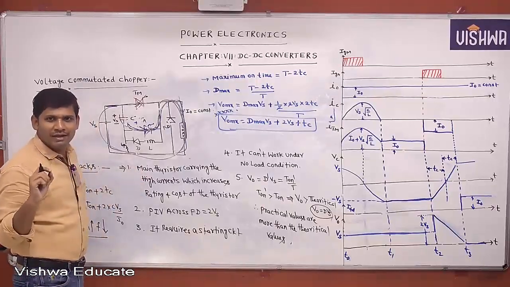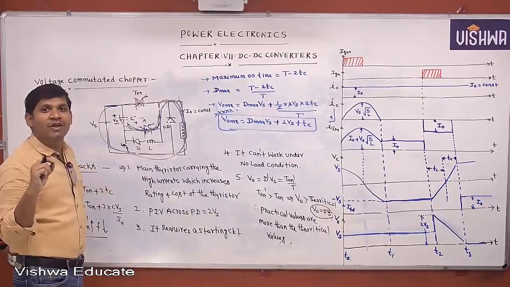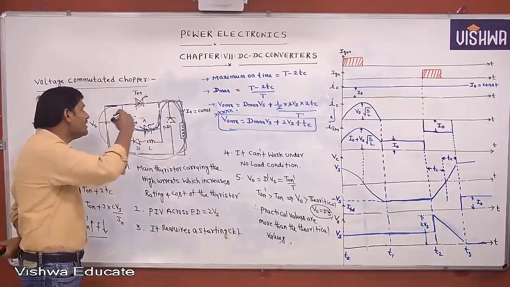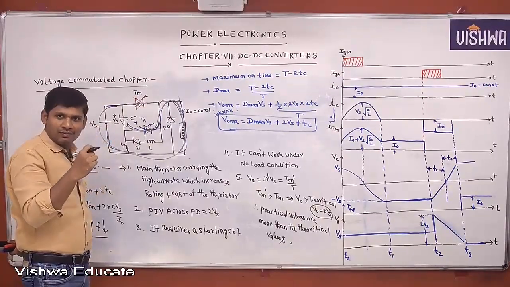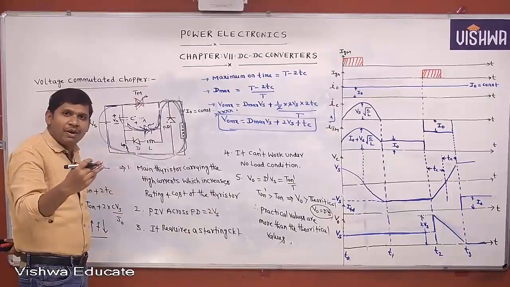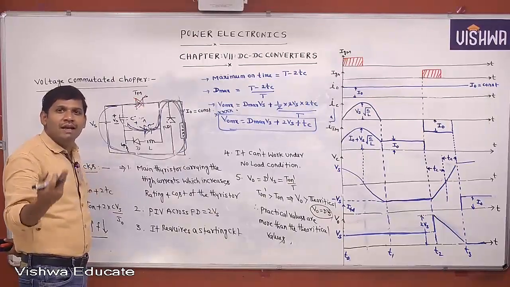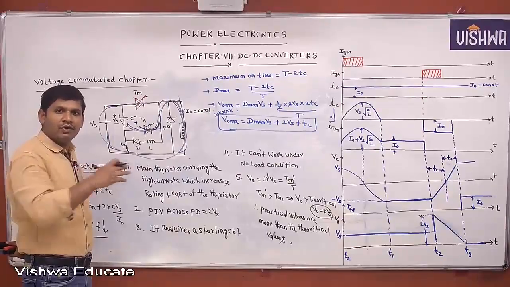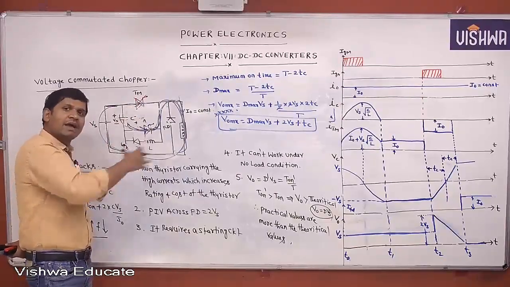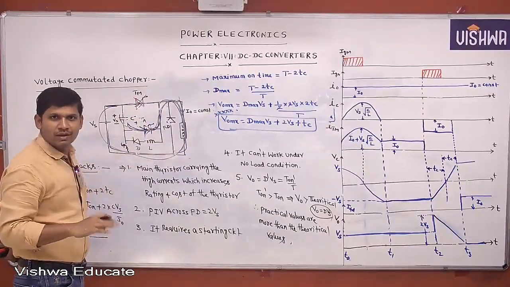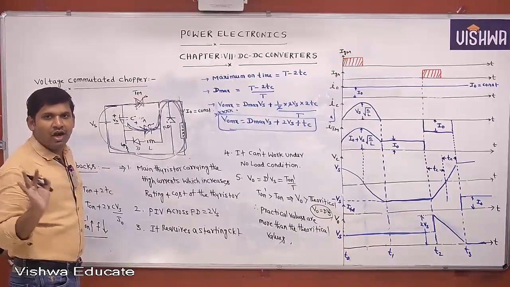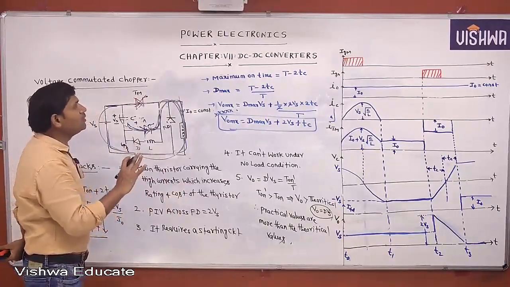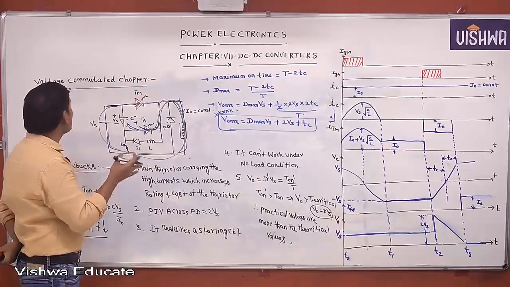The point I am telling here is, if any commutation failure is there, even though the auxiliary thyristor is triggered, if the main thyristor is not turned off, then for the next cycle of operation also, if you want to turn off the thyristor, you have to start the circuit from the initial itself. You completely switch off the supply, then again start the circuit. That operation is required if any commutation failure is there. All these points you remember with respect to the voltage commutated chopper.